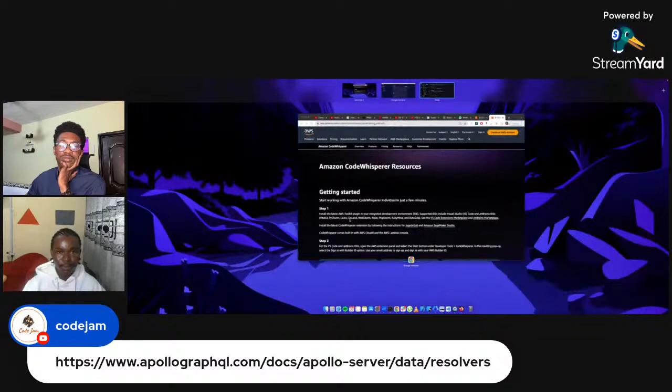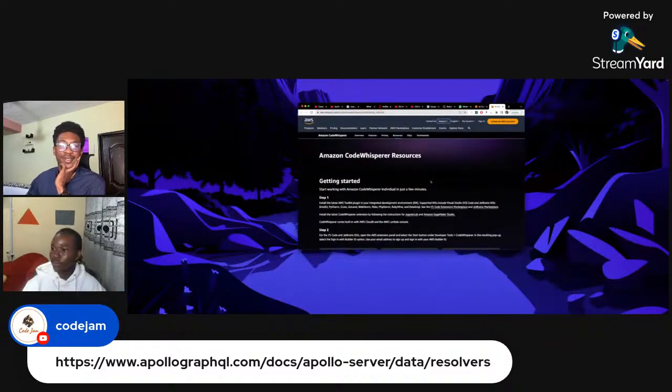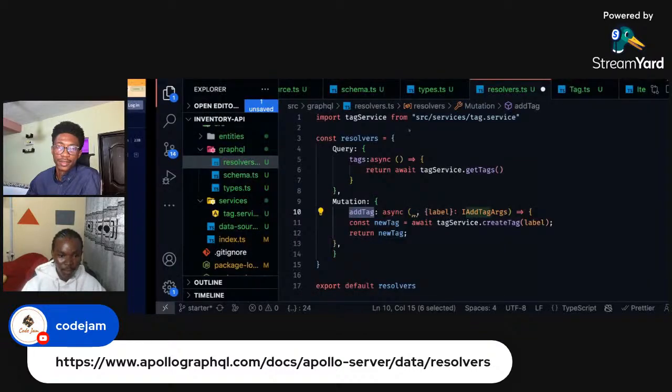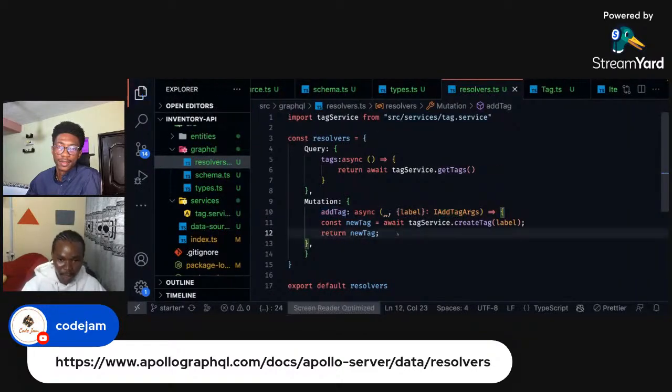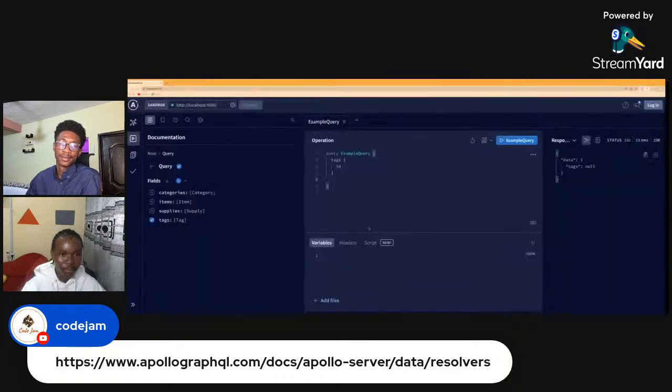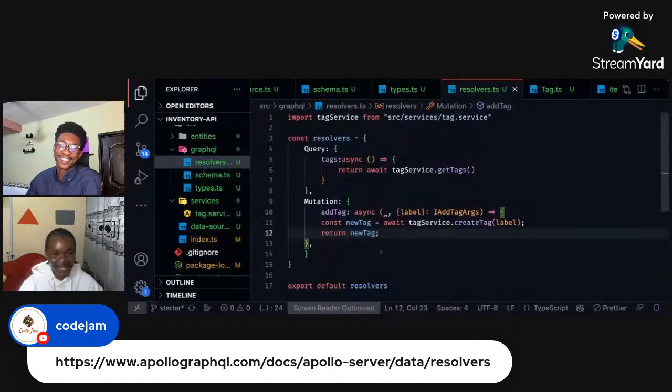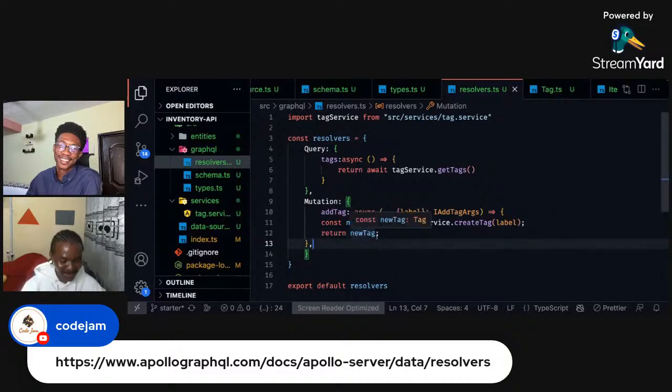Let's add a tag. You've not saved. I have saved actually. Okay, oh okay, I looked at the screen and it was still showing the white dot. Okay, so let's do that. You need to restart the server. Why didn't we use the node one just to save us this stress?